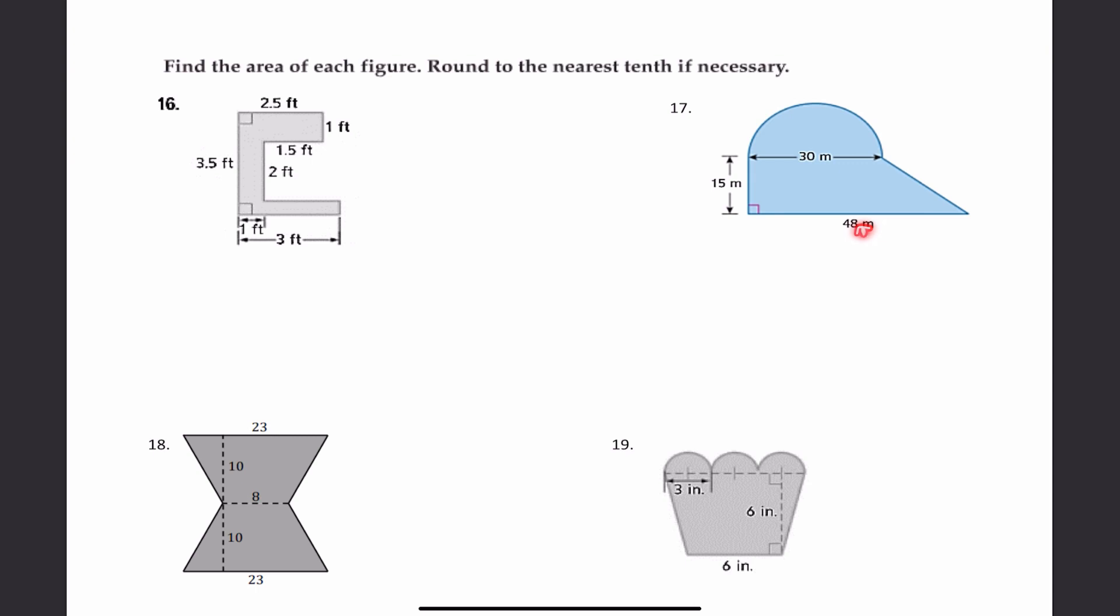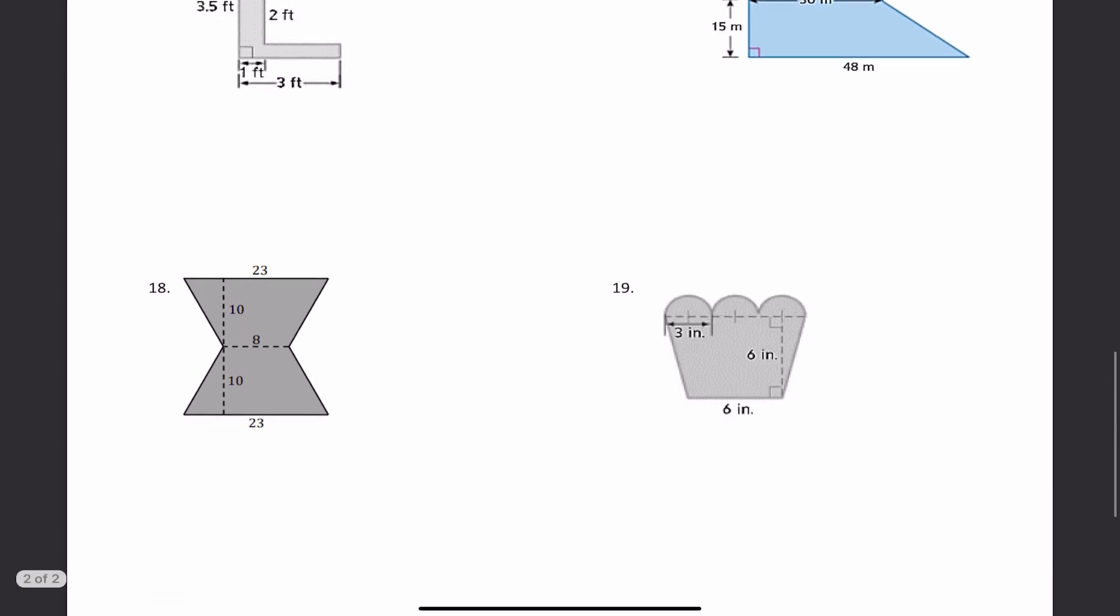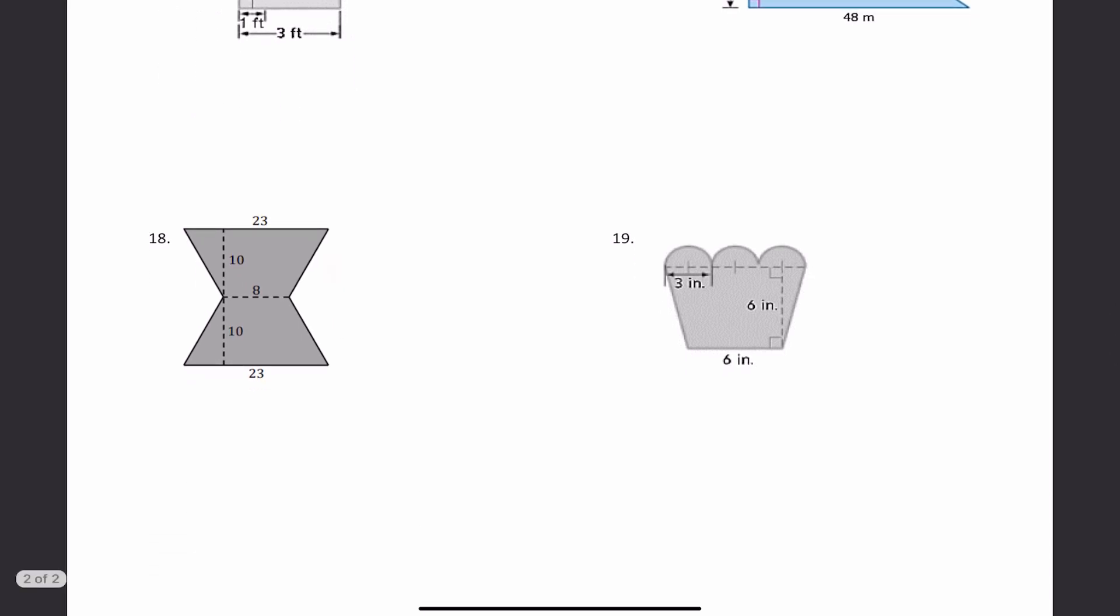This one, I can see we're dealing with three figures here. So find the area of the three figures. These are two trapezoids. And then look at that. You got semicircles and a trapezoid. So basically, once you find the area of each, add them together so that you can find the total area of each problem. All right?